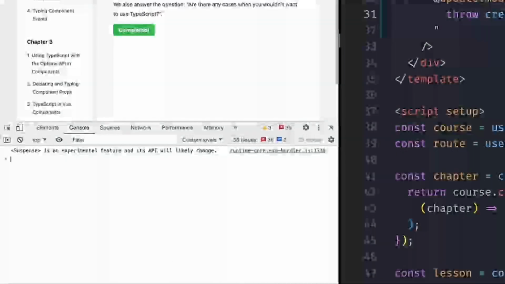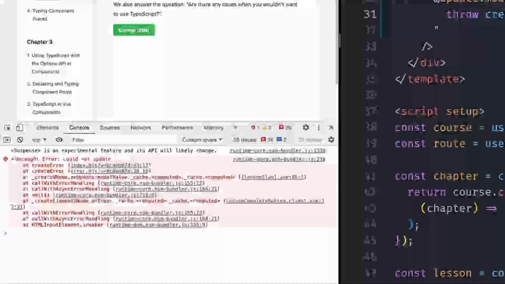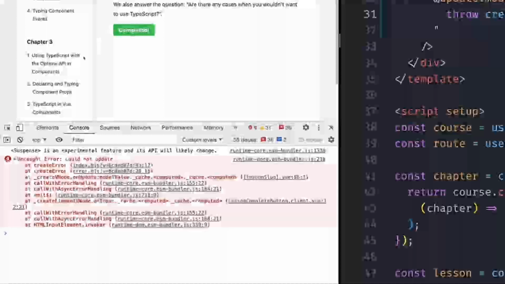If I click on this toggle button here, we see that it throws the error, could not update. But we don't want this to happen. We don't want our app to just crash. We actually want to handle the error so that we can recover from it and so that our user can continue to use the app as we intended it to be used.